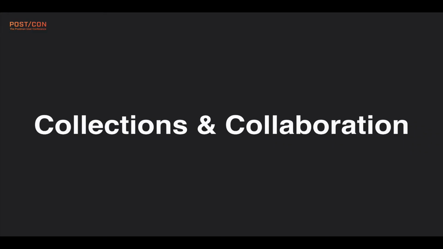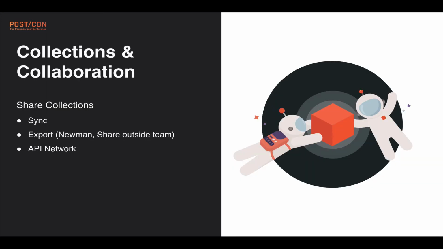So when you're working in a team, chances are that you have multiple people working on the same collection at the same time. This is where something like Postman Sync comes in handy, because it'll automatically take care of reconciling multiple changes to your collection. So if you're working on a request in your collection and one of your teammates is working on a different request, both of you will actually receive the changes from both of the modifications. And this will happen in almost real time.